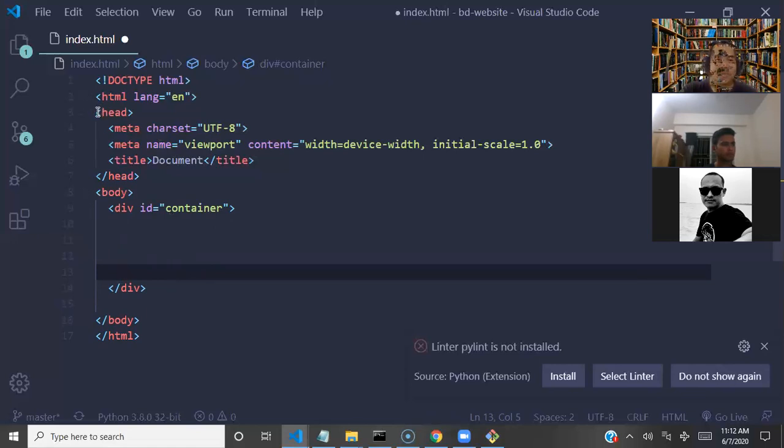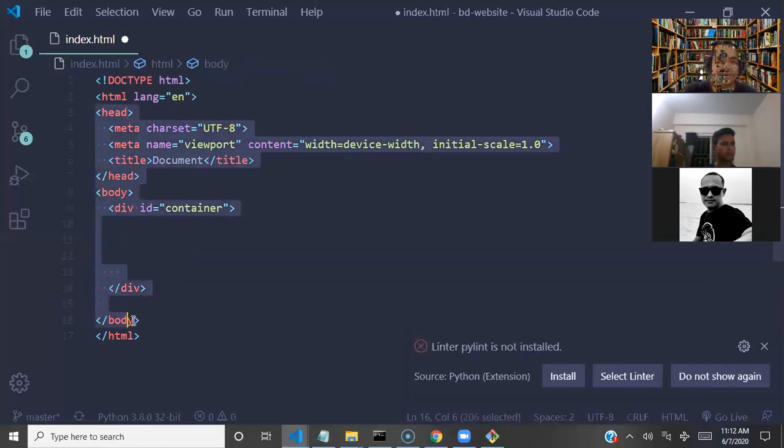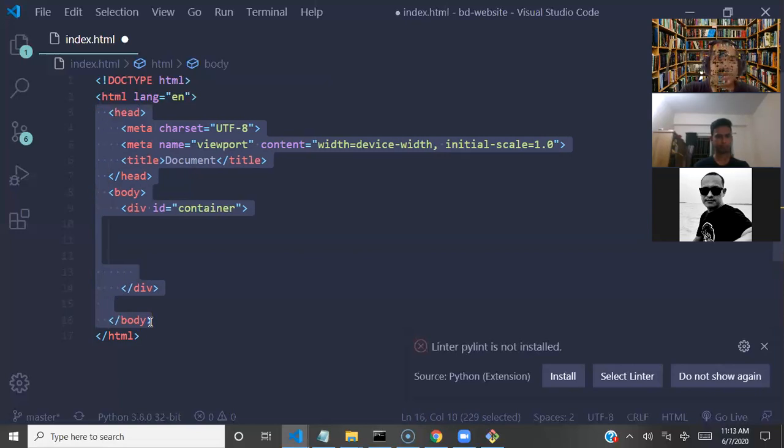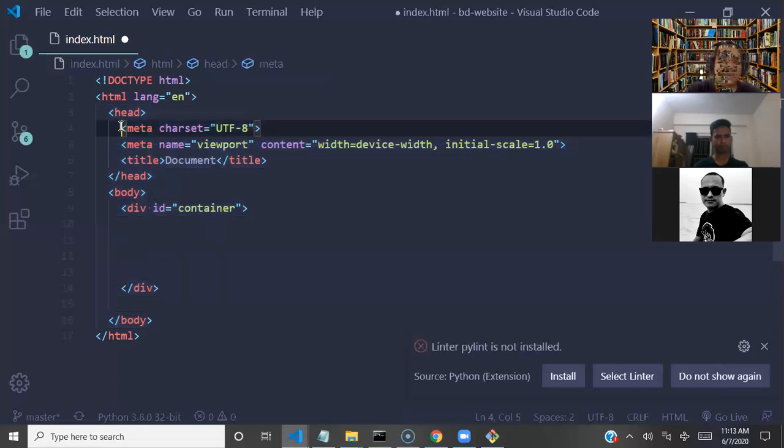You know how we can indent. HTML is the parent element, so these are what? Child elements. Child elements go to the right one step. So just highlight it and then press the tab button, and it will go one step right. And metadata are one step right.